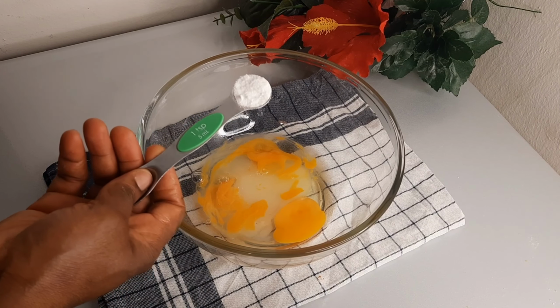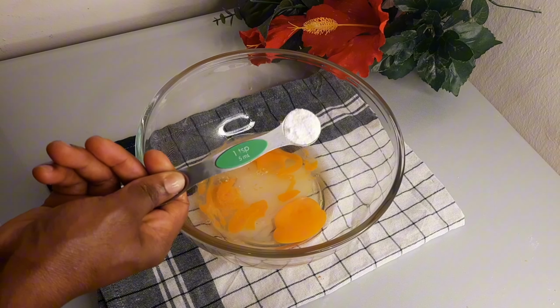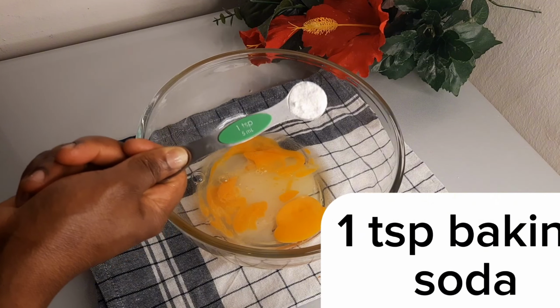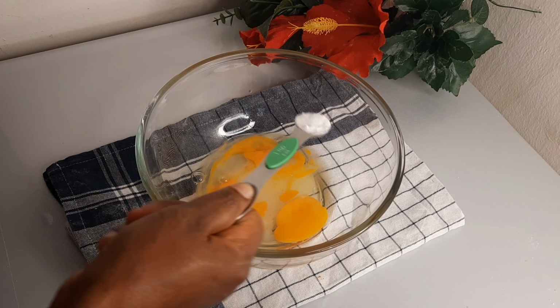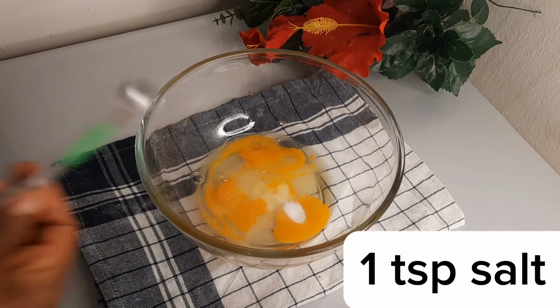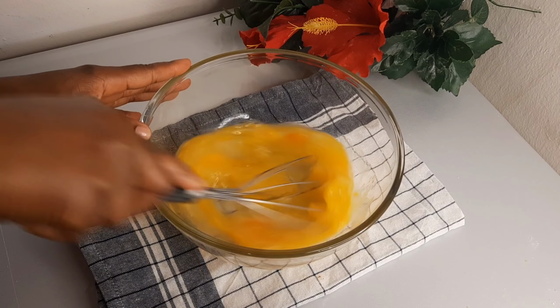You see, this recipe, you don't need to use baking powder. All you need is baking soda, not baking powder. That is why I am repeating this recipe again. 1 teaspoon of baking soda, 1 teaspoon of salt. So I am going to turn it. I'm going to mix it very well.